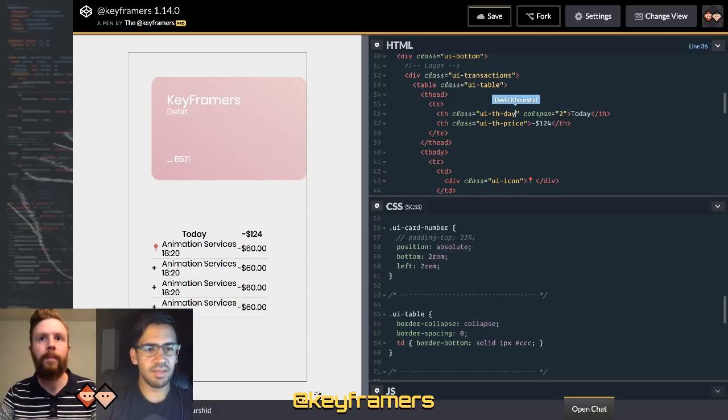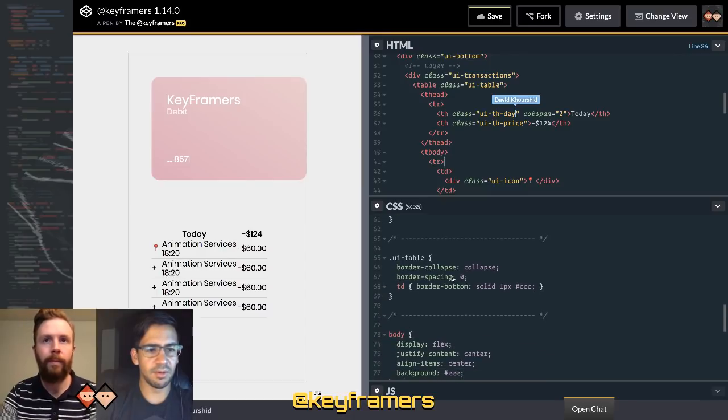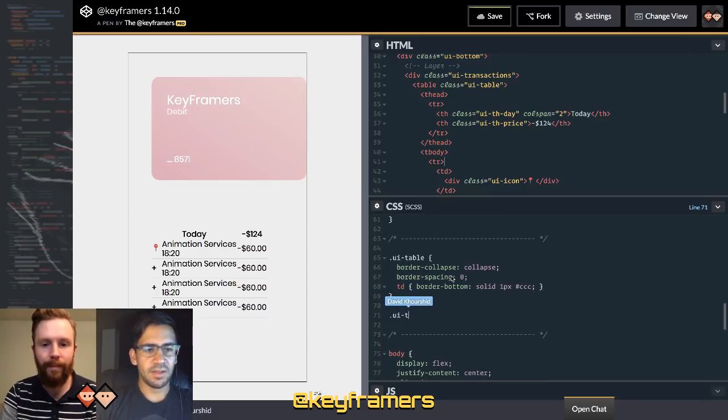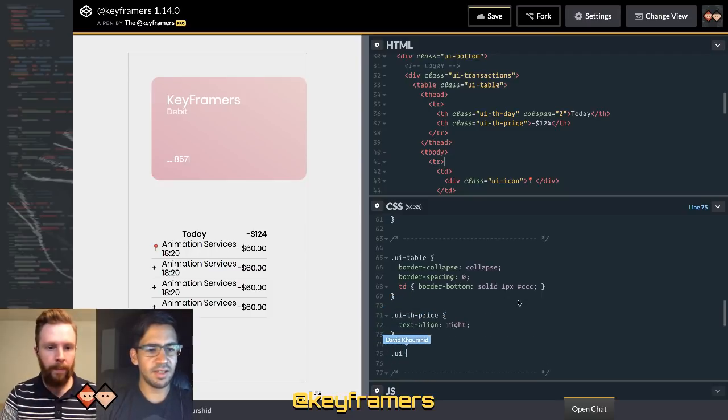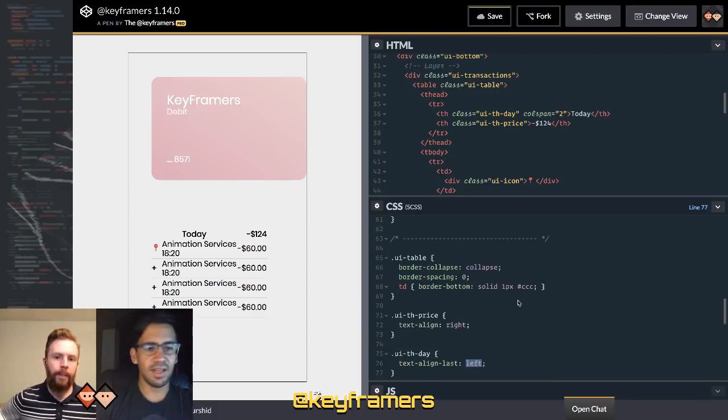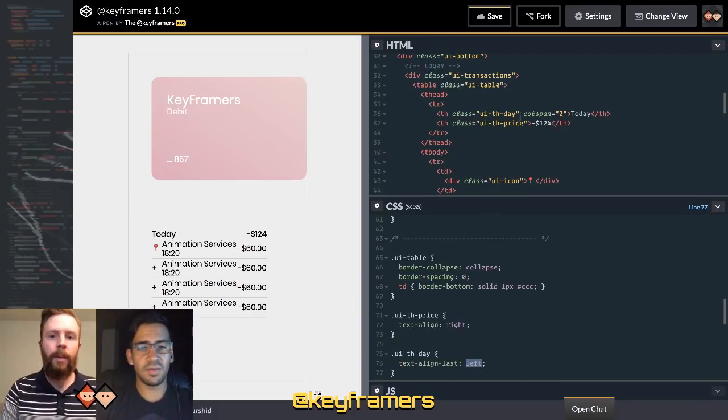And I like to keep things semantic, as we all do. And that's a very important thing to do. UI th price, that's going to be text align right. And UI th day, that's going to be text align left. Is there any reason with these that we don't just do UI day and UI price and then target th and td instead?